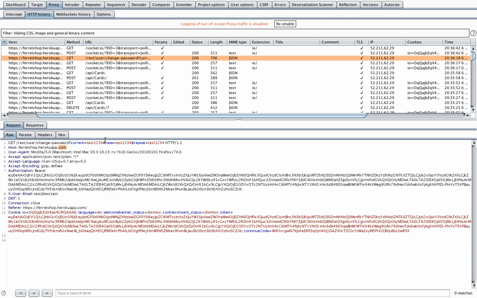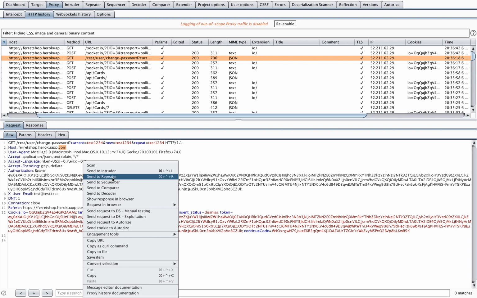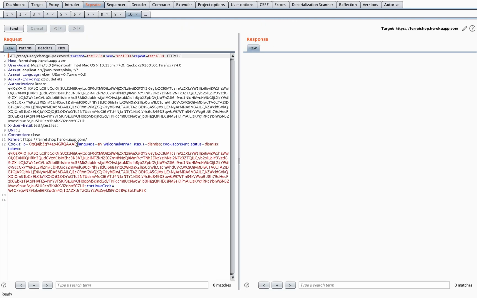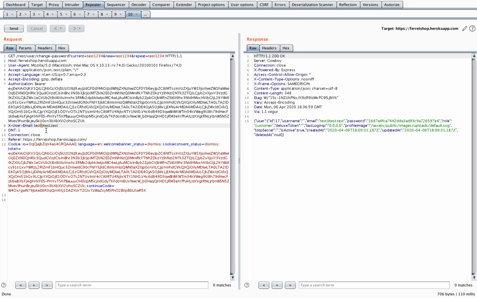Right, so this was... I see something interesting here. So they give an email here. Maybe if I try to change the email address, I don't really have, no, so this is not working properly. Maybe it's in the authorization header. So as you can see, there's a cookie with a token here. This token is a JWT token.